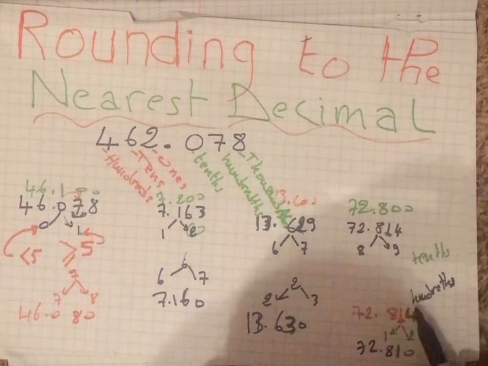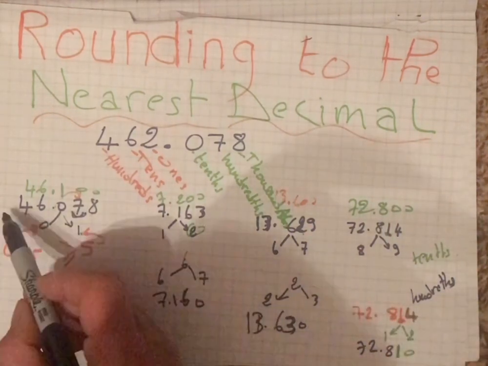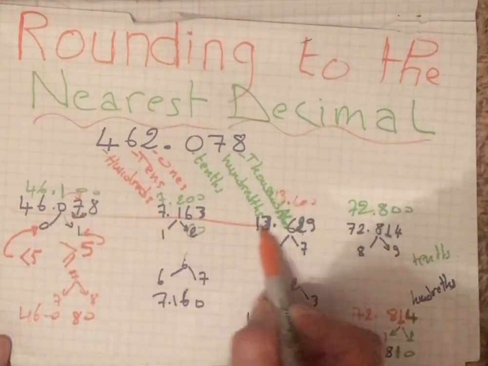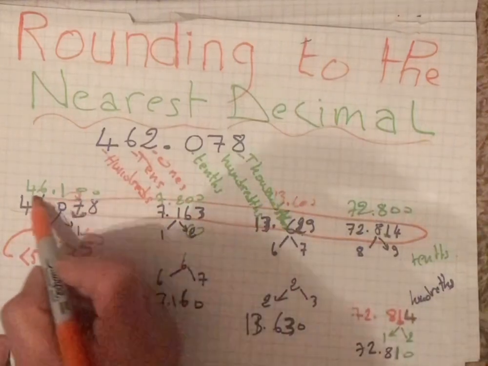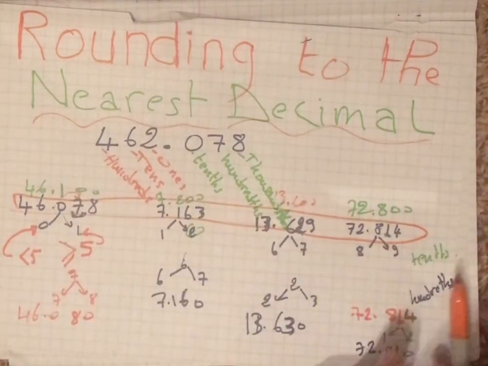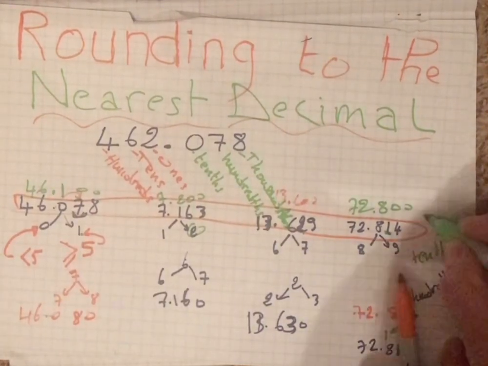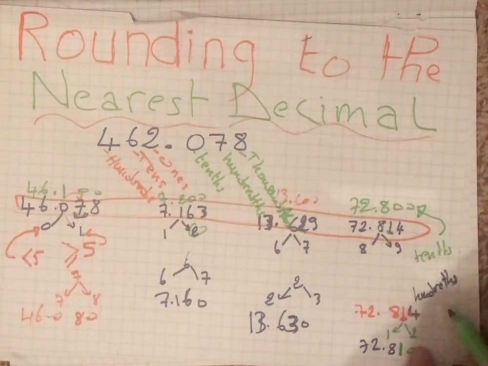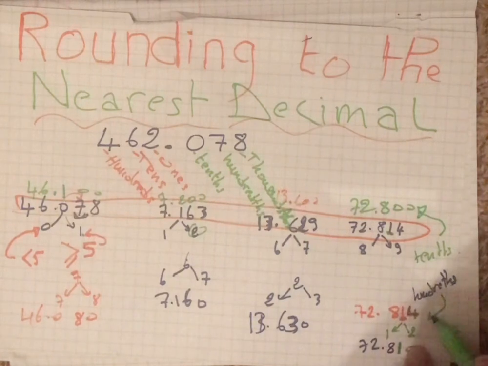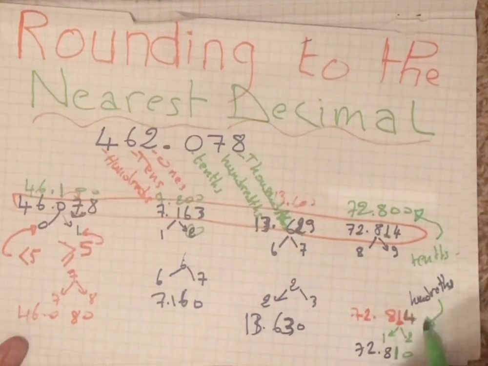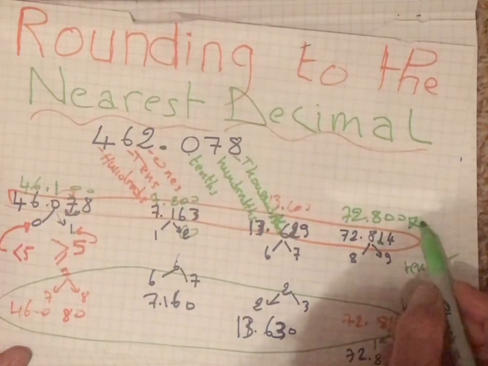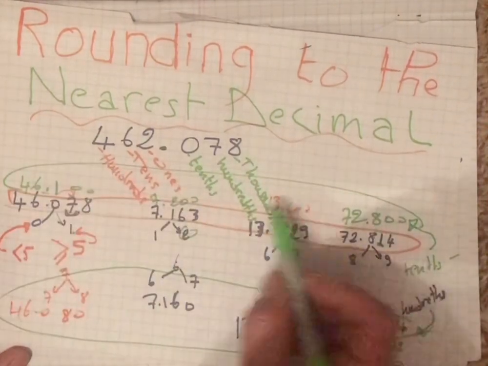So we rounded the numbers we have to the nearest tenth, then we round them to the nearest hundredth. The same numbers we have here, I will just put a line under them. These numbers here, we round them to the nearest tenth and it goes there, and we round them to the nearest hundredth and it went there. So we end up with these numbers and end up with these numbers above.